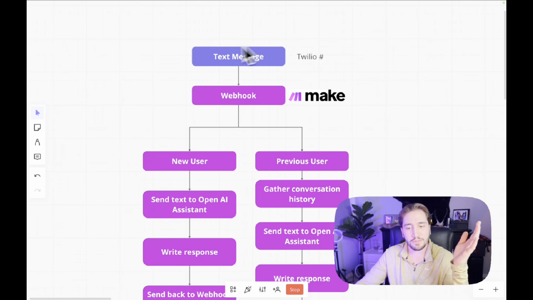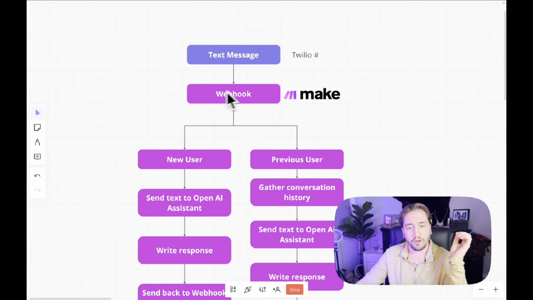But basically when a text message comes in to your Twilio number, it's going to get automatically sent to a webhook in make.com. So we have it set up in Twilio that when a text message comes in, it automatically goes to a webhook. That webhook then goes into the make.com automation, and from there it determines whether or not it's a new user or previous user.